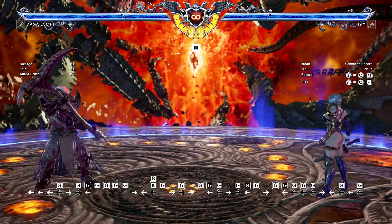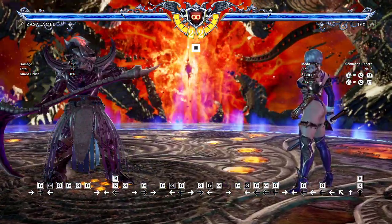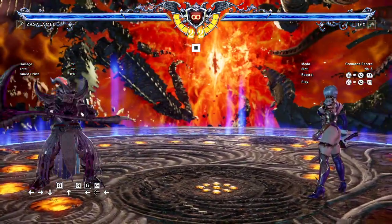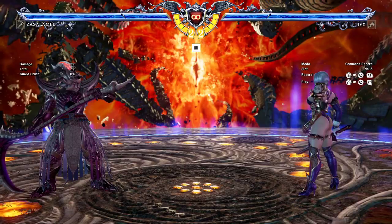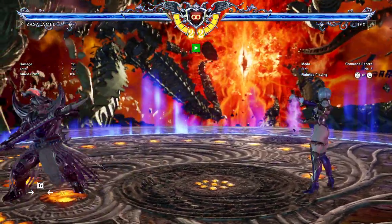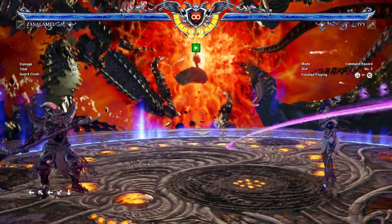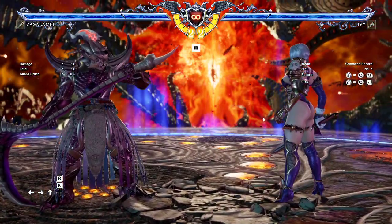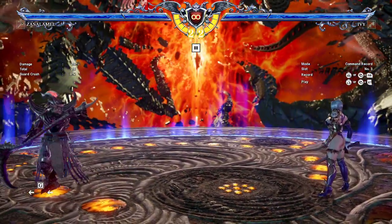One of the biggest things it's used for is characters like Ivy. In a lot of matchups you probably won't see Zasalamel using 22B+K that much unless he's styling on you, but against Ivy — and also sometimes Mina — it can be really useful to kind of close the gap. Here's an example: Ivy does this move, backing up and then doing that to try to keep some space, but Zass can whiff punish that from almost full screen with this thing.